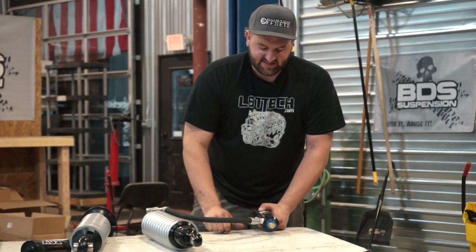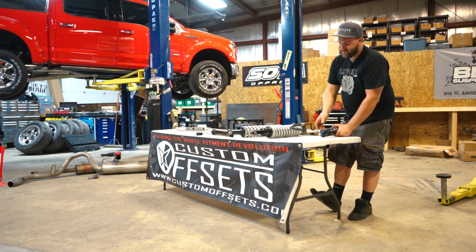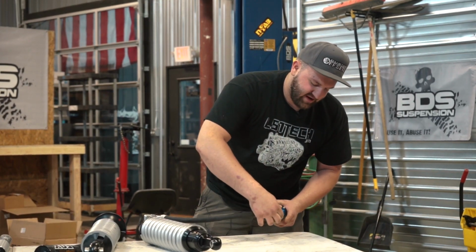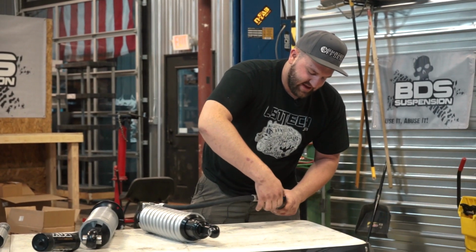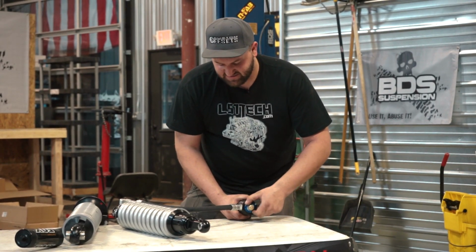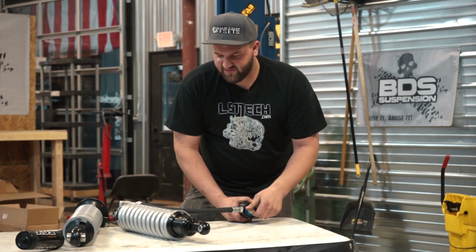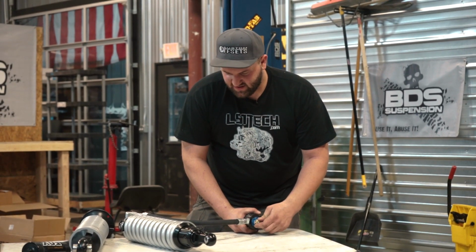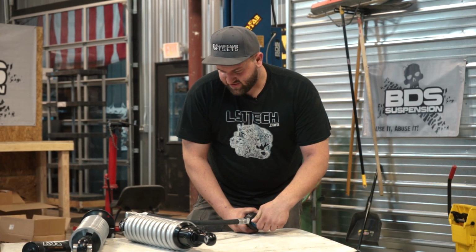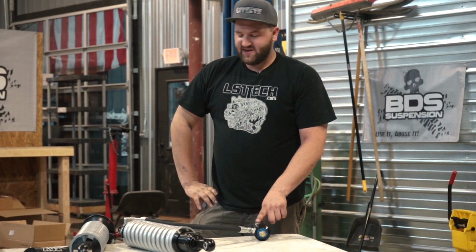So say, for instance, you want to go down the highway and you want the best ride possible. You'll turn the blue one here and you can turn up or increase the dampening of the shock at high speeds, or turn it down to lessen the effects of the dampening at high speeds, which will allow for a smoother ride. And then you can adjust the low speed one as well. So say you're gonna be off-roading and you want a softer ride off-road, you can turn this down and then turn it up for when you're on the road, so you have more control when you're going down the road as opposed to off-road. So that's the big advantage of the DSC.